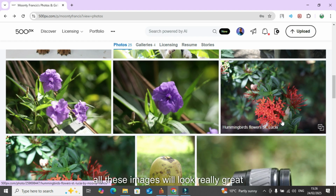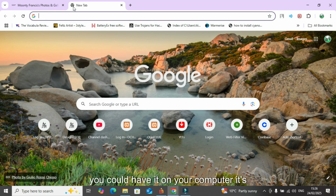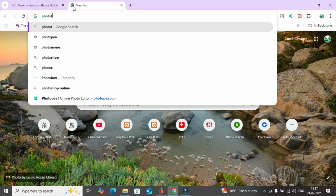Now, all these images would look really great if they were edited, and this is where this comes in. So Photoshop, you could have it on your computer. It's quite large. You need a good amount of RAM for good rendering of your images and so on. But there's a really good alternative if you're on the go, and this is Photopea.